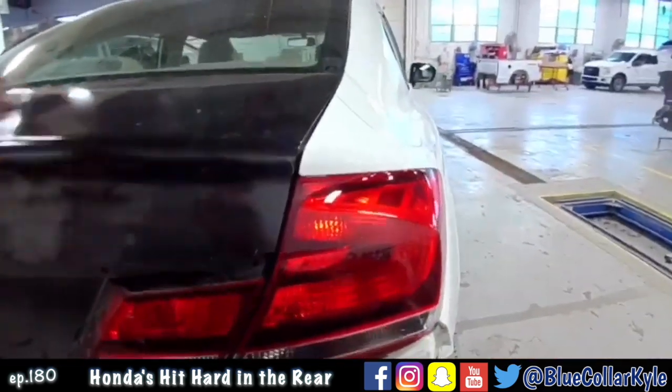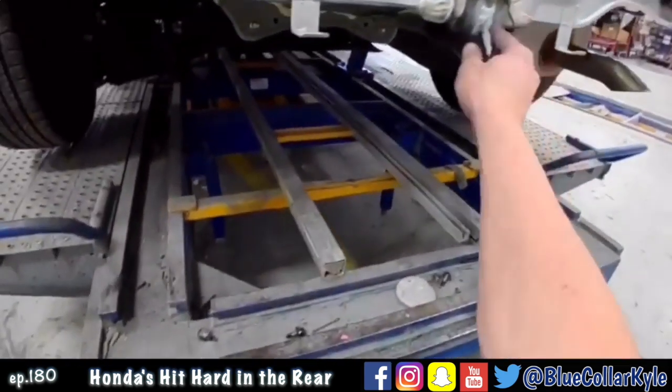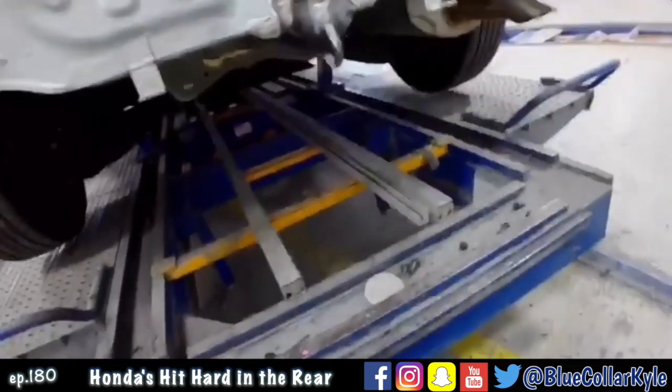I'll straighten the metal out on those, and then I will go ahead and start cutting this bracket off the bottom here. And when I get that bracket off, I'll be able to hammer and dolly the floor out the rest of the way.